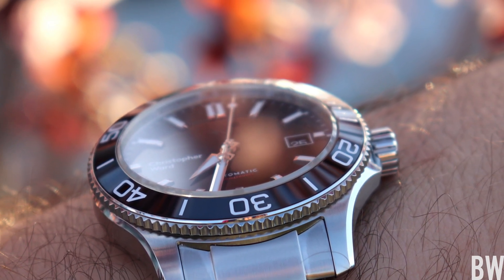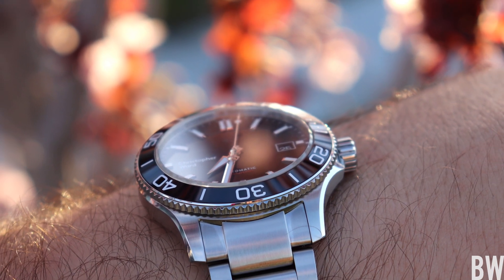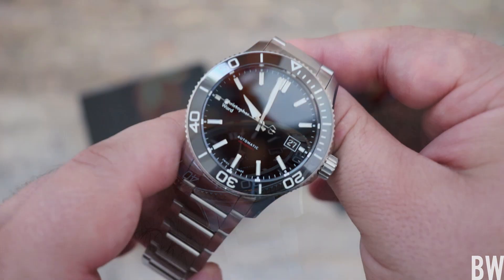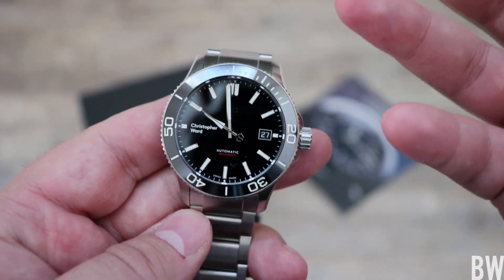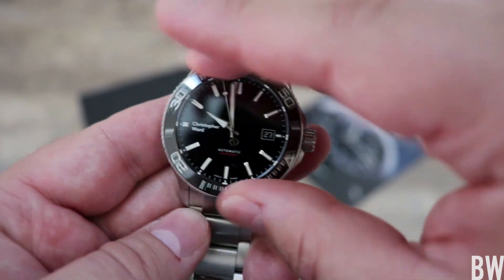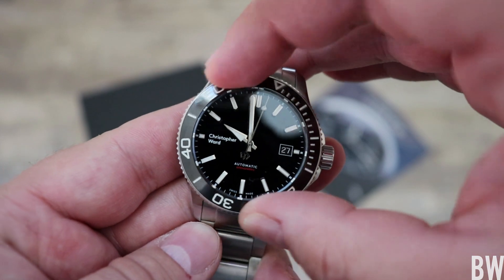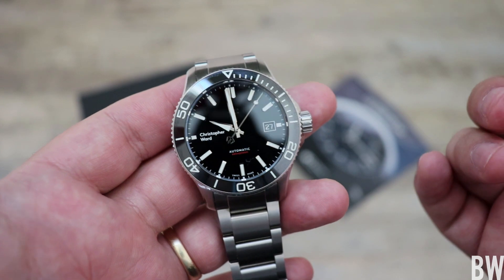Other than that, the details are awesome — the fit and finish, the finesse, how it all blends together. It's a very exciting piece and I think people are really going to enjoy this 40mm size. Let me show you the bezel action before we close — it is one of the highlights to me. Very loud, very snappy, very easy to turn, and just maybe a touch of play. But overall, one of the more pleasant bezel actions I've experienced at this price point, and certainly nicer than anything from Oris at this price point.